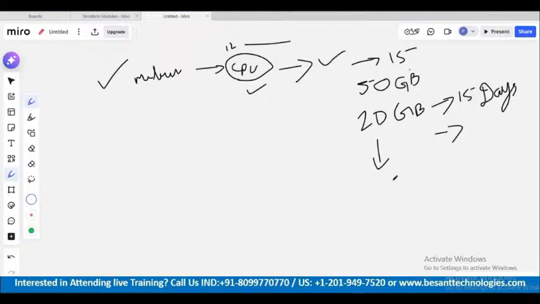One thing you should know: Elastic Block Storage, I told you, once you have chosen it, you cannot reduce it. This is very clear. But what you should do is change the instance. When you change the instance type, sorry, instance size, then money can be saved. That is cost optimization.